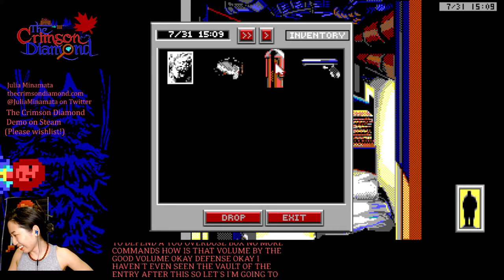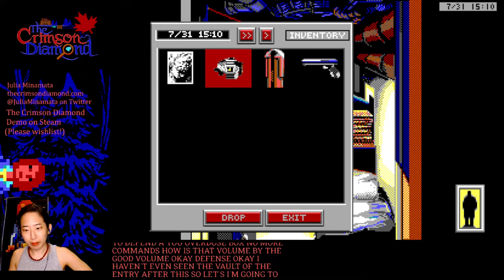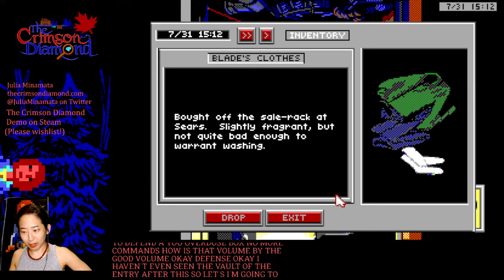Just stuff it in our underpants. Okay, so... okay, we've got clothes. The music is amazing, too. I love this. Blade's clothes. Sales racket. Sears is still a thing. I don't even know if Sears is a thing now. They make a comeback. Oh, I want to read the rest of that. Not quite bad enough to warrant washing. Oh, we're a real catch.